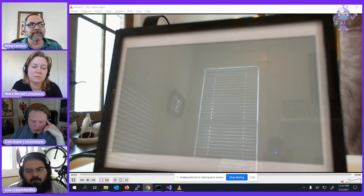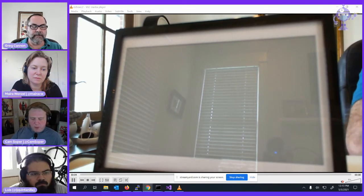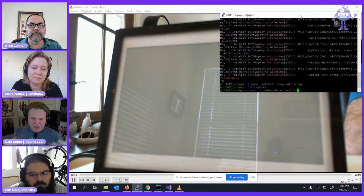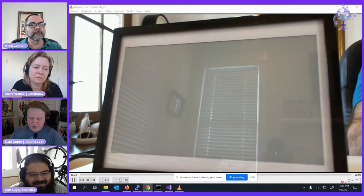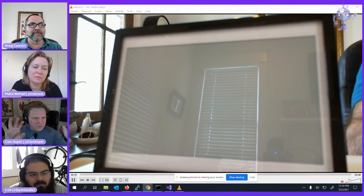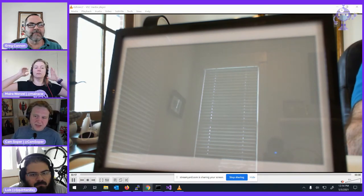So David, our other host, was asking if we could define burn in. Just for audience members who might not be familiar with the concept, certain types of displays with static images will hold on to that static image within the material of the display, and you'll always kind of see that in the background. I'm a Gen Xer, and when I was a kid, I would go over to a relative's house who had a projection TV, and it was, oh no, don't plug your video games into that projection TV, because it's going to put up the HUD or whatever on your game and burn that information into the screen. Modern displays, like LCD monitors, don't so much have a problem with that. They can, but it's actually pretty rare.